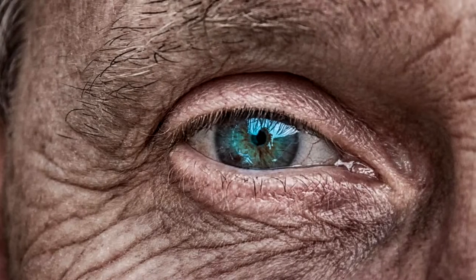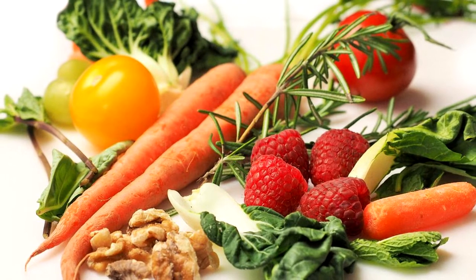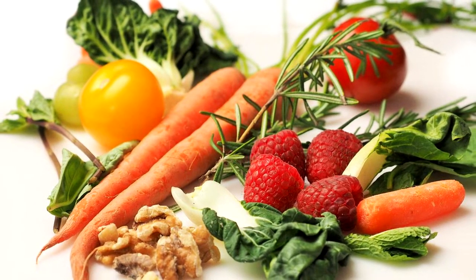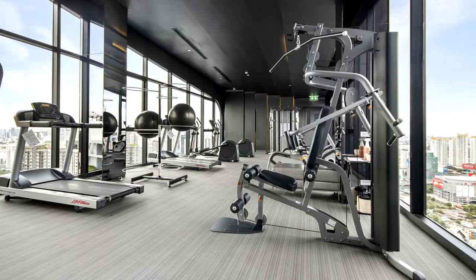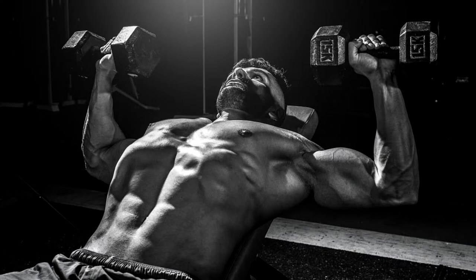We have to breathe to live, but at the same time, the air, along with other factors, slowly decays the body from the inside through the process of oxidation throughout our lives. Most of us have heard about antioxidant-rich foods, but when you eat foods that have antioxidants, that means it falls within the alkaline or positive side of the nutritional spectrum and will help reduce the amount of oxidation the body is exposed to, which would increase one's overall health and longevity over time.